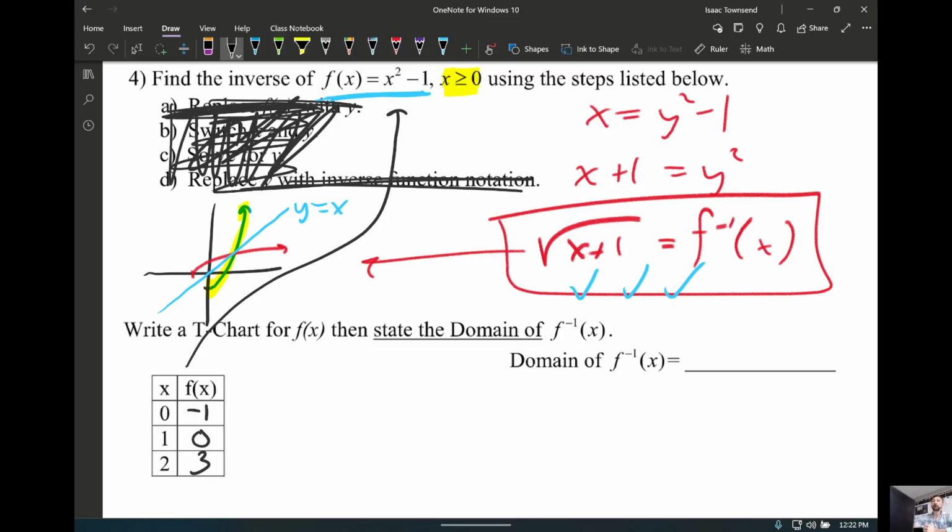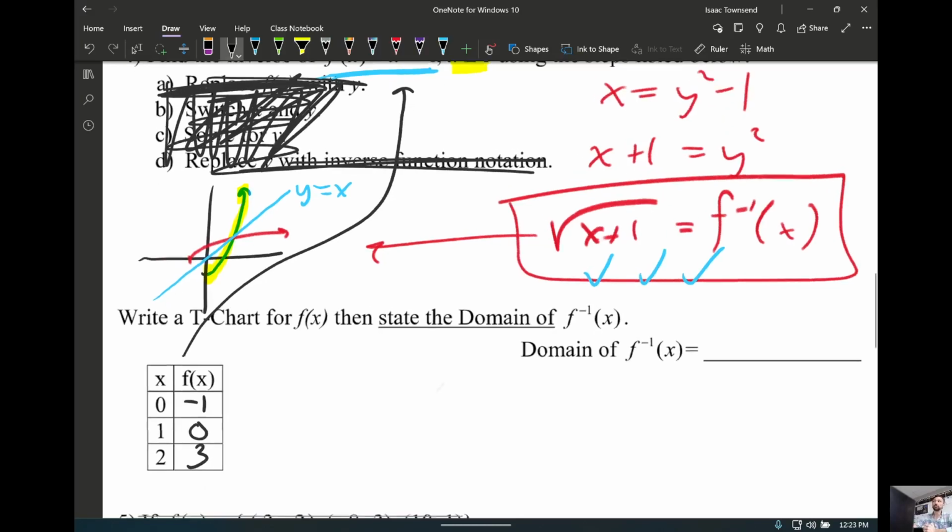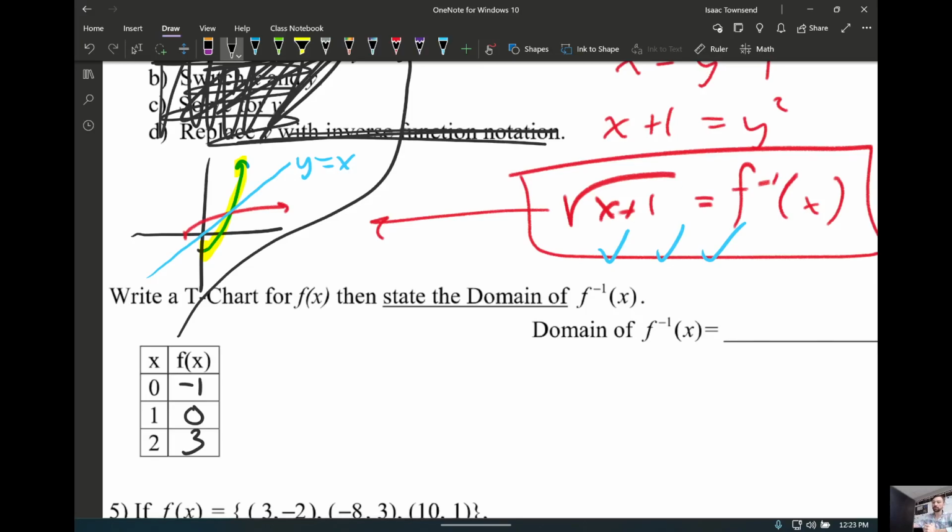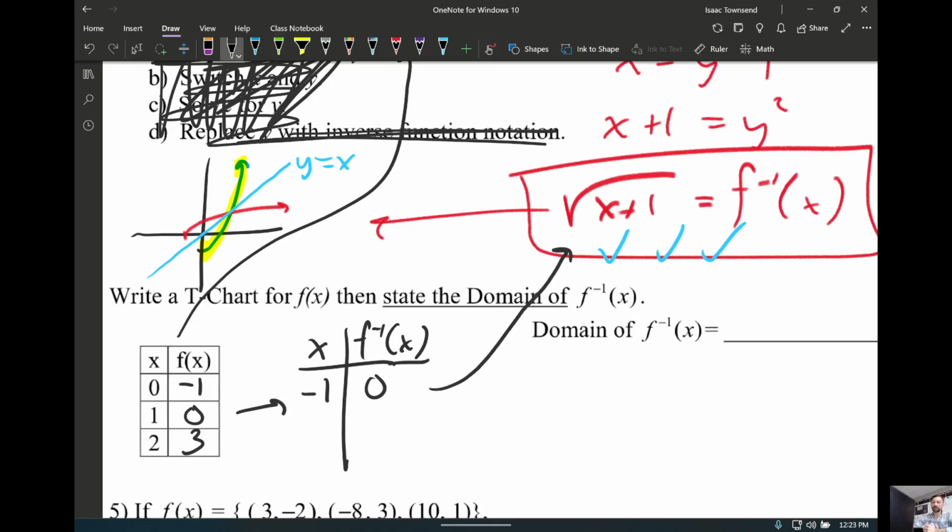And at first, you might be wondering, that seems very random. And I also think it's kind of random. But if you think about what we talked about on question 1, I think they're trying to help you see that you can check some of your work. If (0, -1) is supposed to be a point on the function, then (-1, 0) is supposed to be a point on the inverse. Since I just found the inverse, I can test to make sure that's true. If I plug in -1 for x, it does give me 0.